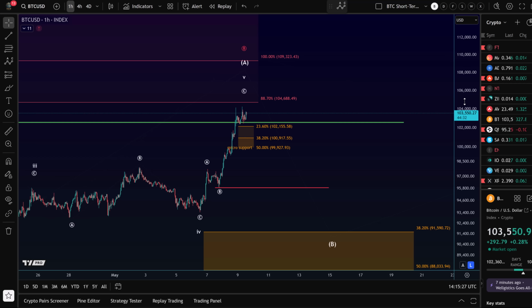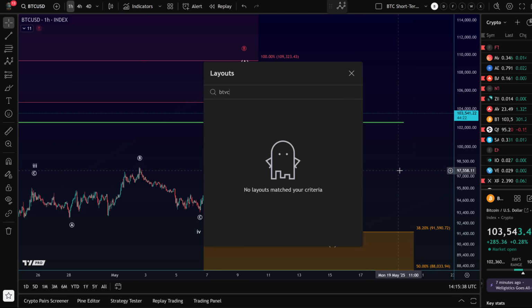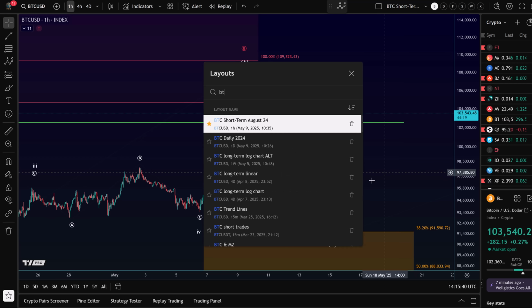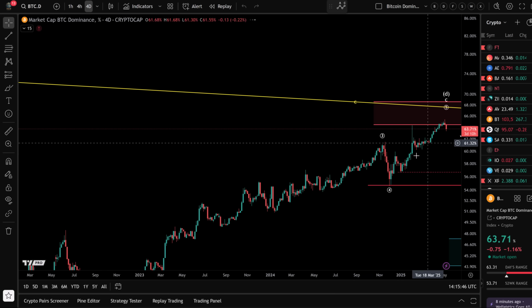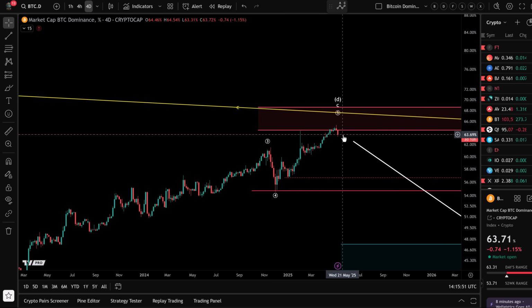Bitcoin is now consolidating, just moving sideways, but I already showed you in the last update that Bitcoin dominance is starting to drop a little bit. Before we dive into the nanostructures on the Bitcoin chart, I would like to take another quick look at Bitcoin dominance, also for anybody who's new on the channel, because I just want to explain that while Bitcoin is moving sideways, when Bitcoin dominance is going down a bit, it's actually good for the altcoins.